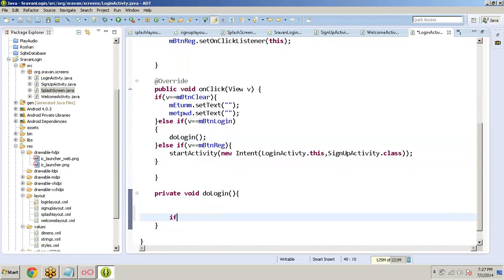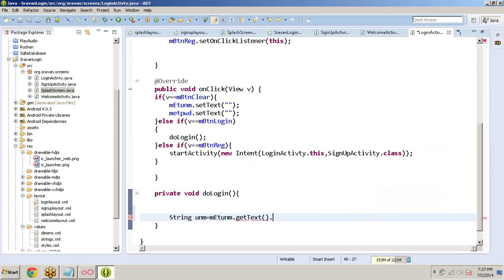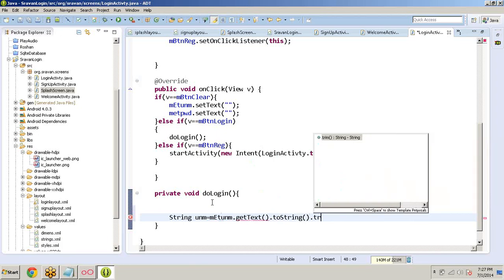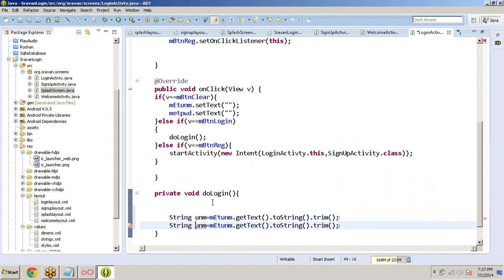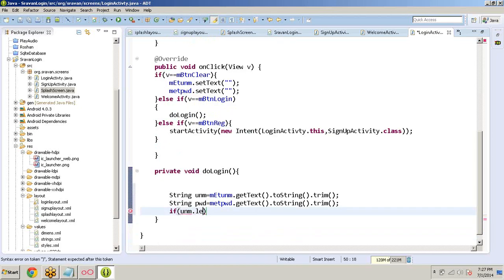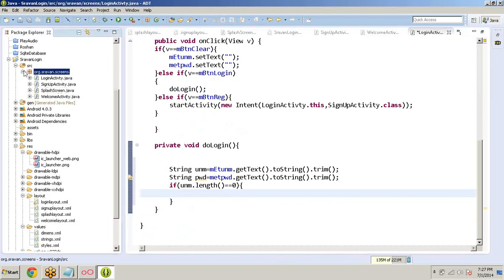Now what I want to do here: String unm equals editTextUsername.getText().toString().trim(). I'm getting the username from the edit text of username, and the password from the edit text of password. Now if username.length() == 0, I want to create one class.